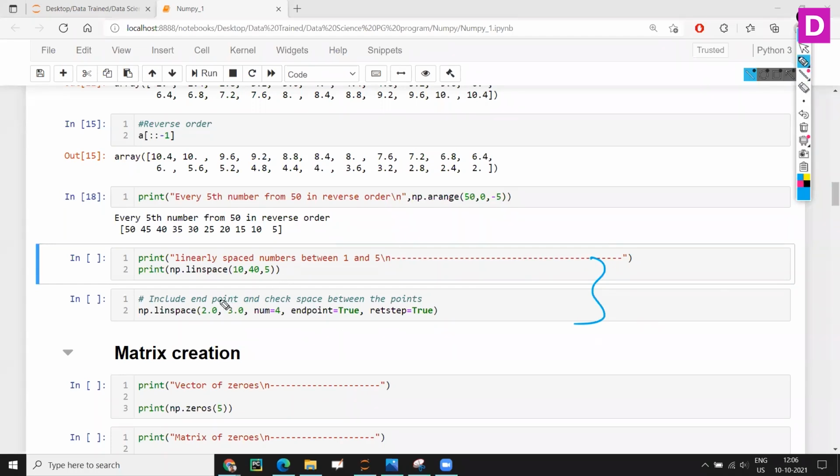Now let's try to understand numpy.linspace. What is this linspace? Lin is nothing but linear. Linearly spaced. What is linearly spaced? I want to generate some data for any reason, right? If you ask what is the use of this, there are situations where you want to generate some numbers, and we don't know why.